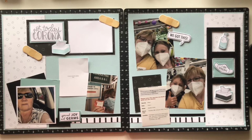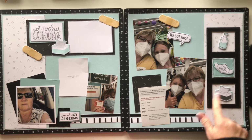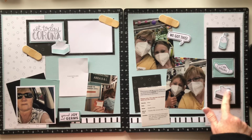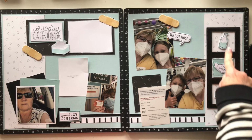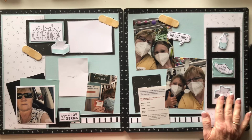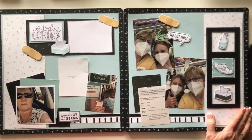So we've jumped forward a little bit. I changed my mind on this one. I decided I wanted more of this lovely pattern paper to shine through. So I have just put some ink around the embellishments, the stamp thin cuts there. Wanted to keep the blue just to keep a little bit more of a pop of colour there.